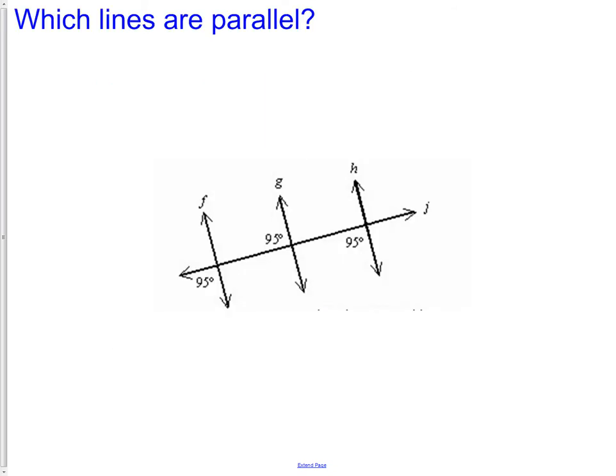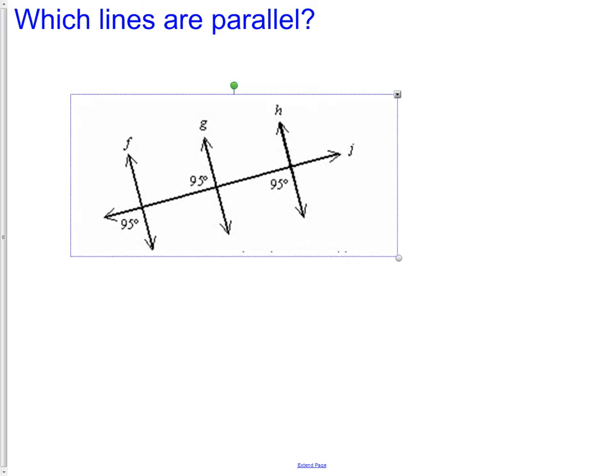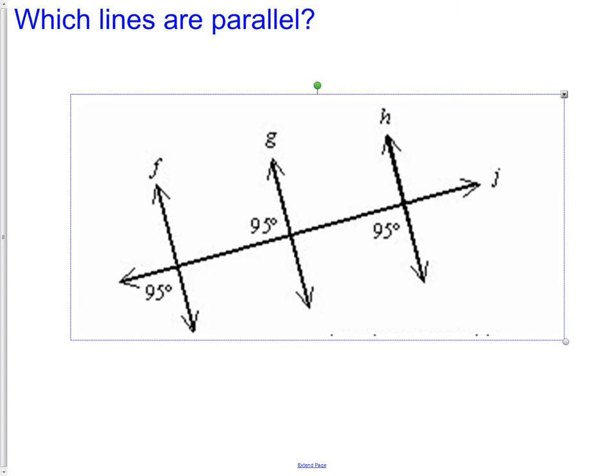Which lines are parallel? We have a lot of information going on in this picture. Let's make it a little bigger. So let's figure out which lines have to be parallel. What I would do if I'm faced with a question like this is see what information I can write on the picture given the fact that we know some angles. So we can say that this is 95, this middle angle is 95, therefore the one vertical to it would also be 95. I can do that a couple more times. Using vertical angles I just put 3 additional angles onto my picture.